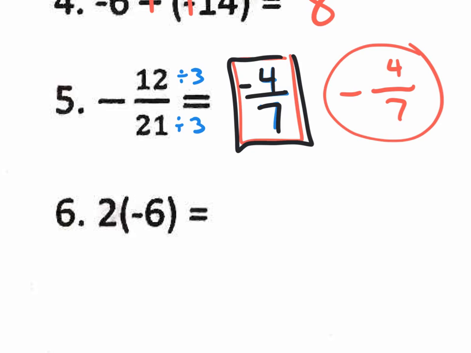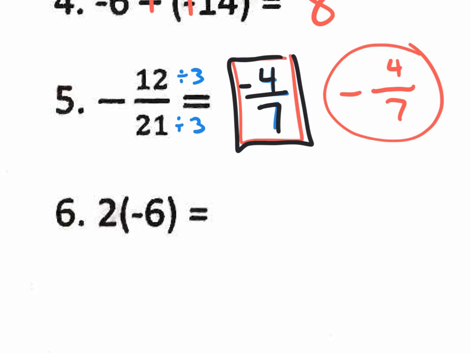Normally, we don't write the negative on the bottom. We either write it up on top or in the middle, okay? But either way is fine. But you cannot write it both on top and bottom. That would be wrong, because a negative divided by a negative is actually a positive, so it wouldn't be negative anymore. Make sense? Okay. So yeah, you could put the negative up on top. You could put it right at the center. You could technically put it on the bottom, but it's better to put it on top or center.